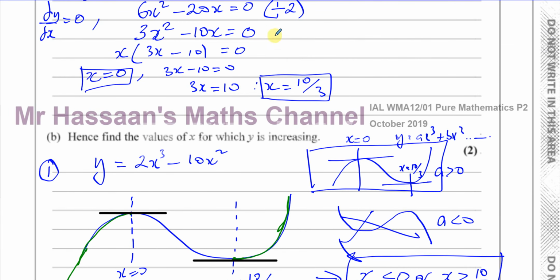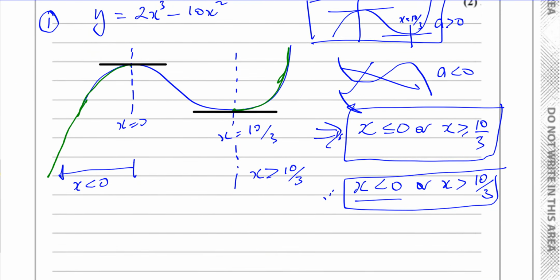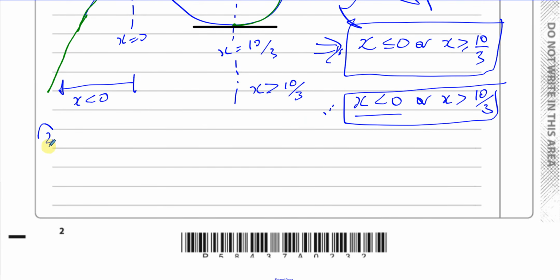We would work that out by not using the method that I mentioned before, where you use the inequality, where you say the gradient is greater than or equal to 0 when it's increasing, and solve the inequality. No, I mean something else, because it says hence here, so we've got to use these answers. When it says hence, it means use these answers. And you could use these answers in another method, and that is by finding what's called the second differential, which is d squared y over dx squared.